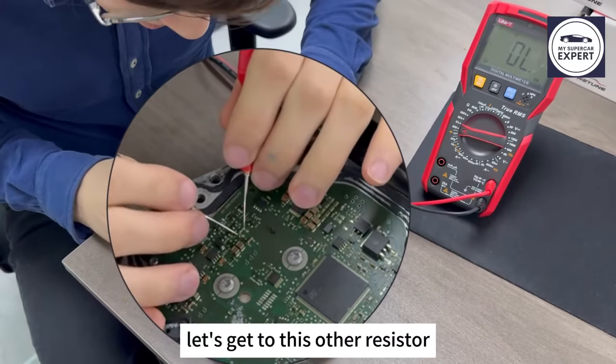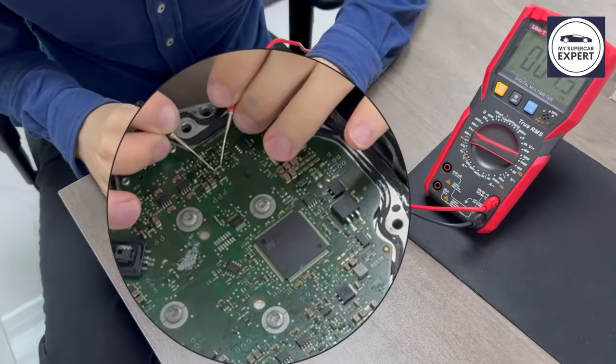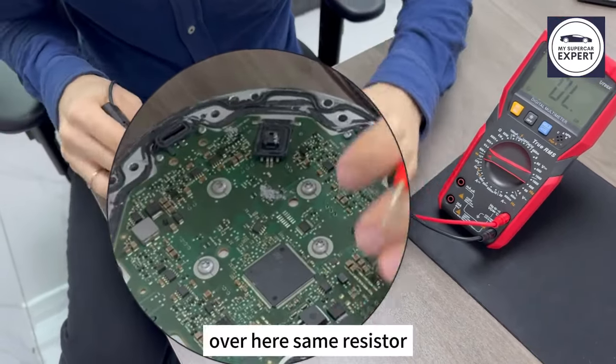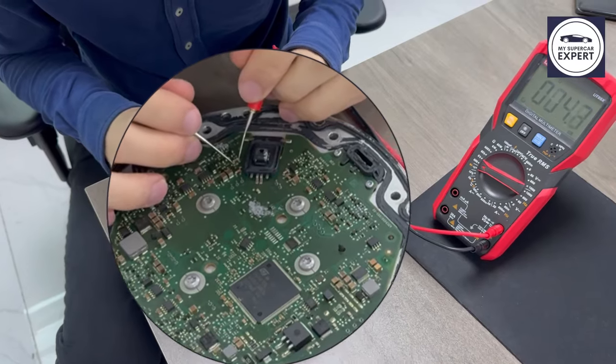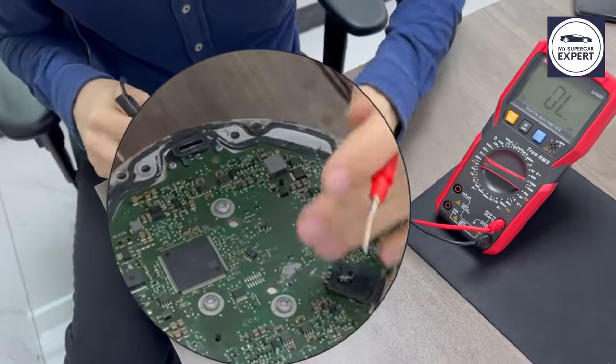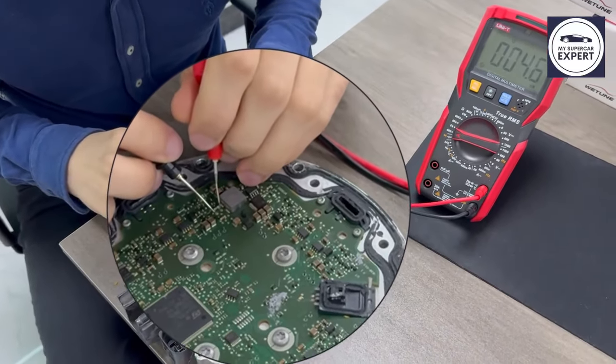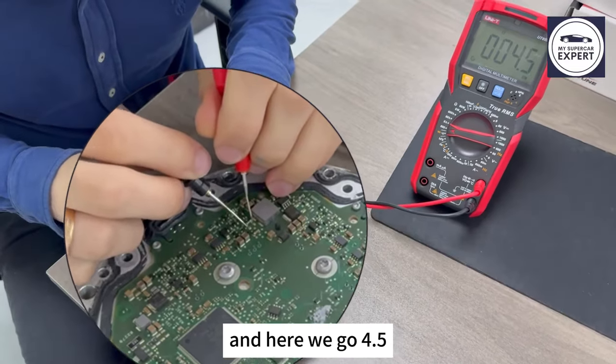Let's get to this other resistor. This resistor is 4.5. Let's check over here, same resistor, and we have 4.5 as well. Same check over here, and here we go, 4.5.